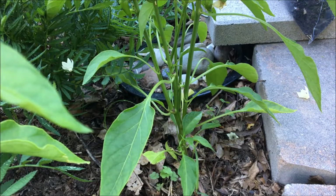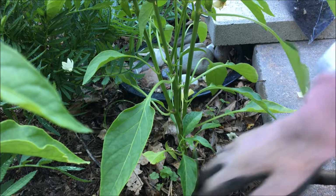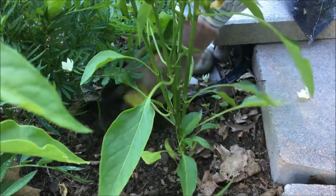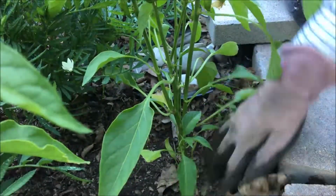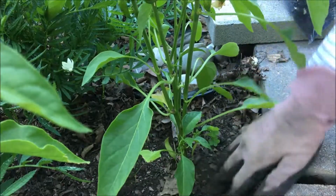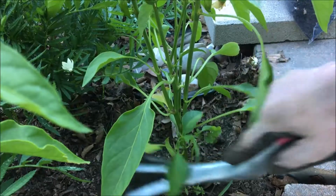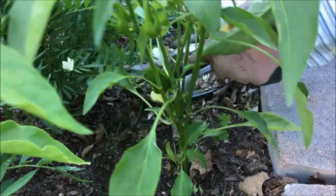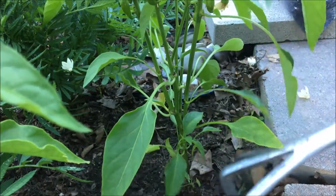So what we're going to do, we'll work on this plant here, and I'm going to pull away the mulch from around the base of the plant, and then very gently we're going to rake some of this soil loose. And the nice thing about the mulch this year, it's really helped to keep the soil moist underneath.